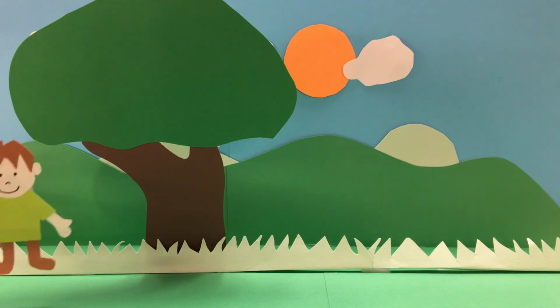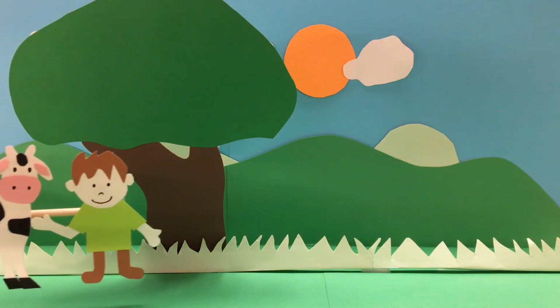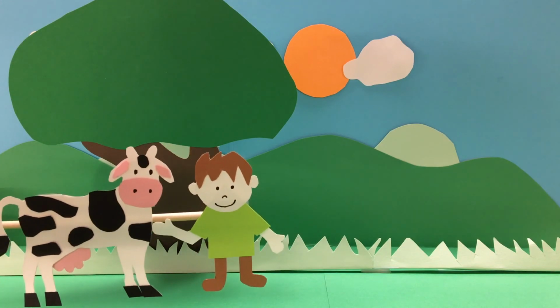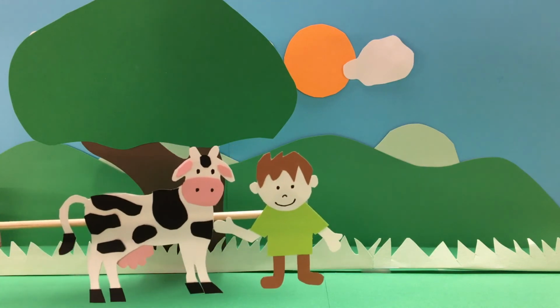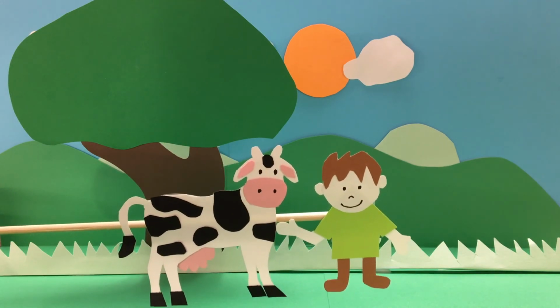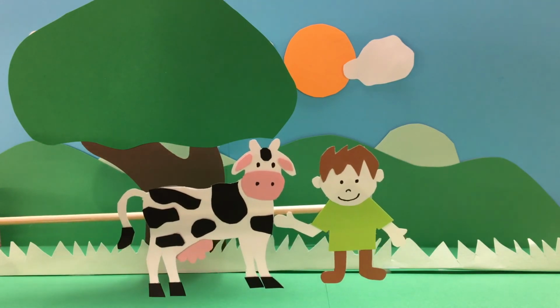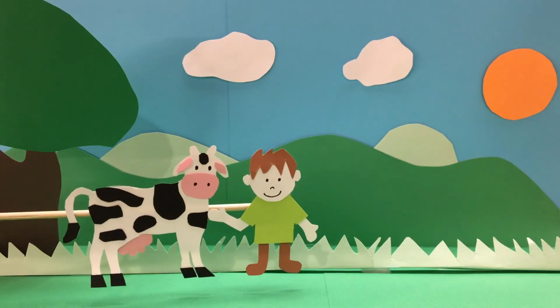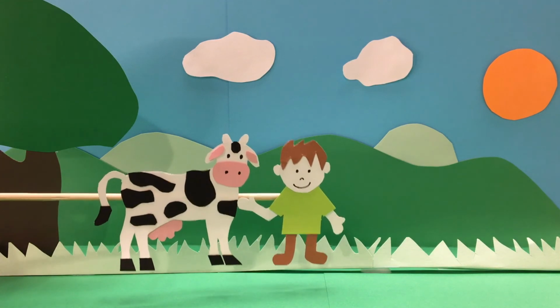So Jack wasted no time. He started off on the road to town. As he walked, he thought about how lucky he was to have such a wonderful cow, and he knew she was worth a lot of money. Soon, they would be able to buy the food they needed. So Jack continued walking Betsy into town.